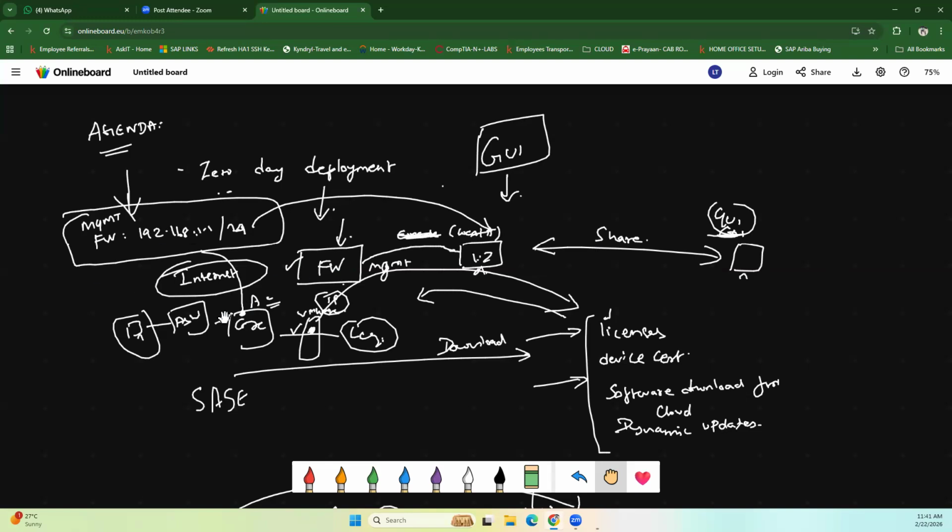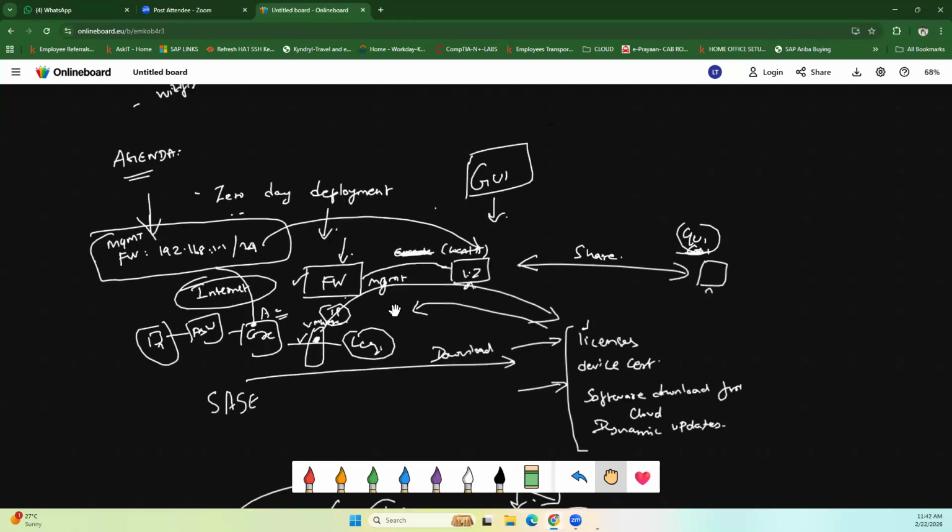The best practice we said is through the management VLAN, because there are two things. You don't really need your local IT support after the connection is done. And you will have internet access to the firewall right after you do the IP address change and connect them to the management VLAN, which is required for you to activate all the licenses, set the device certificate, etc. Right?